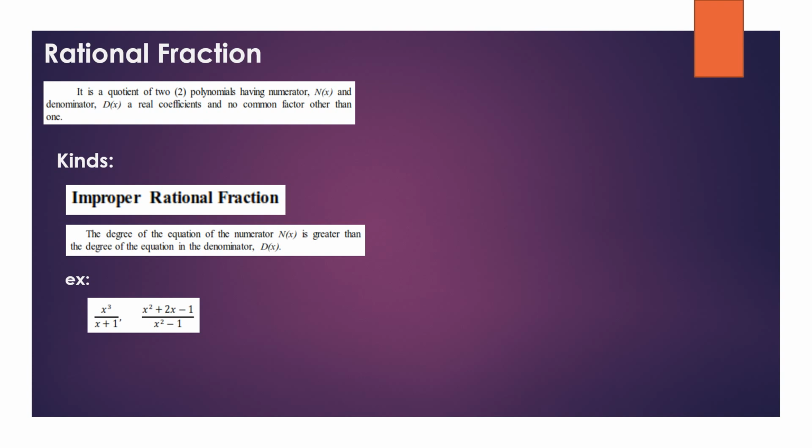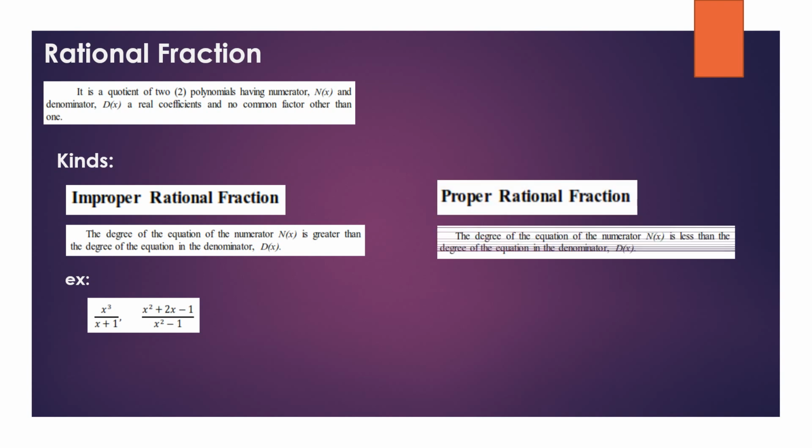No? Paano ba nalalaman kung proper? So, proper rational is the opposite of the improper rational. The degree of the equation of the numerator is less than the degree of the equation in the denominator. Same thing in just a number, 3/4. 4 is greater than 3, which is in the denominator. So, mas malaki ang denominator, kaya proper siya. No, hindi nyo na pwedeng i-simplify pa kasi si 3/4, 1/2. Pag dinivide nyo, magiging decimal lang siya. So, once it is being simplified, we cannot do anything about it.